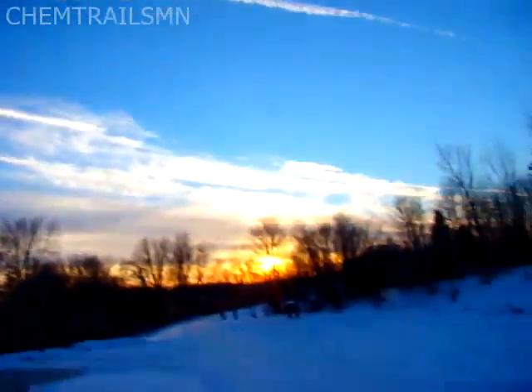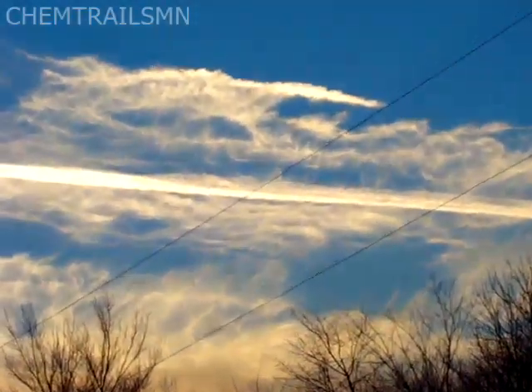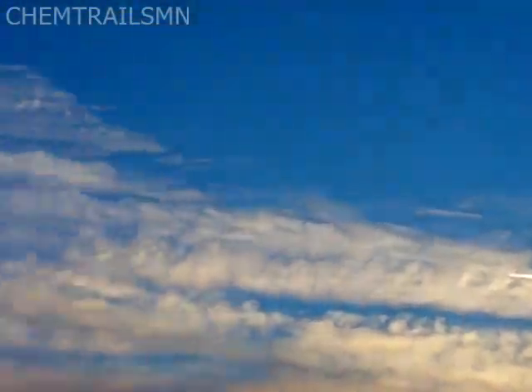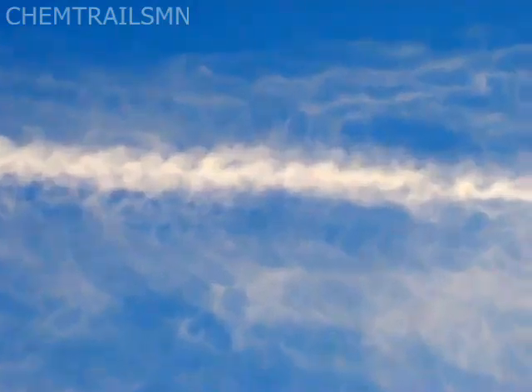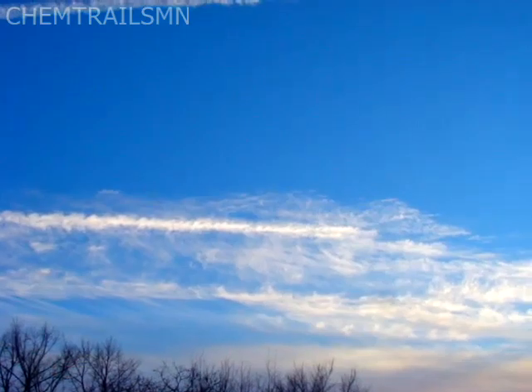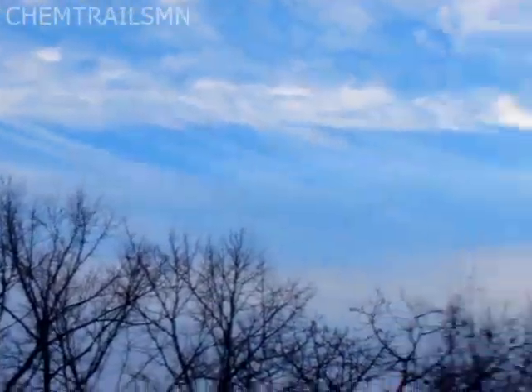The thickest one is right there. That's a beauty. It's really got some crazy stuff going on, as you can see right here. Really thick. Look at that — that's a thick, heavy chemtrail right there. And all this is chemtrails. That's a line right there, as you can see — nice straight line. And it's dissipated into a fake cloud. You can see the chem crap dripping out of it.